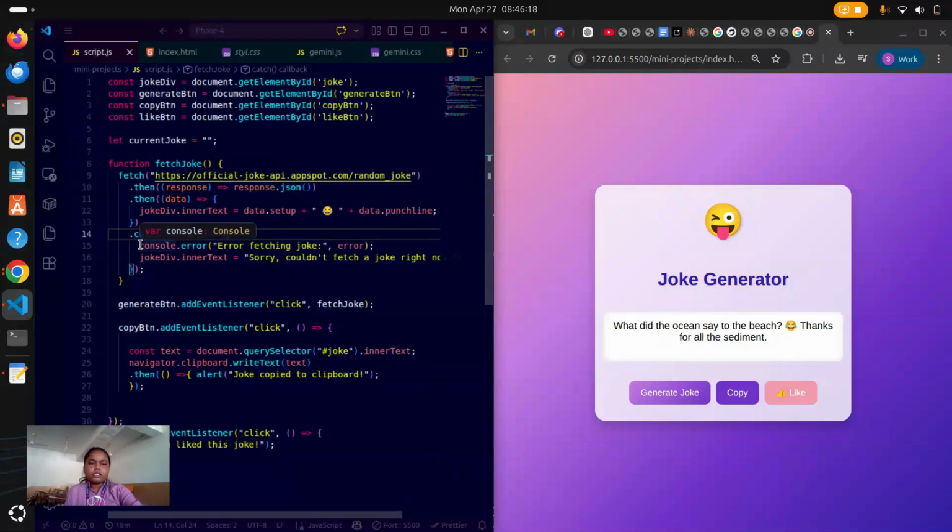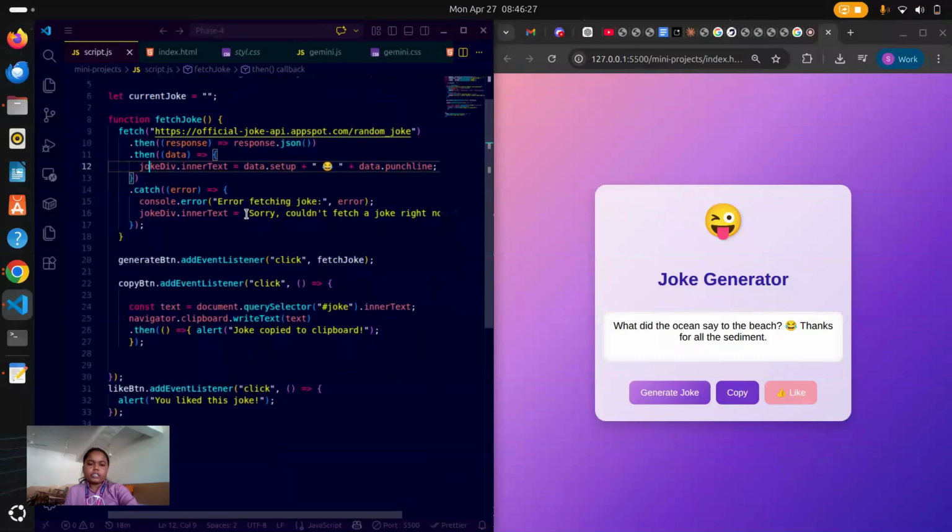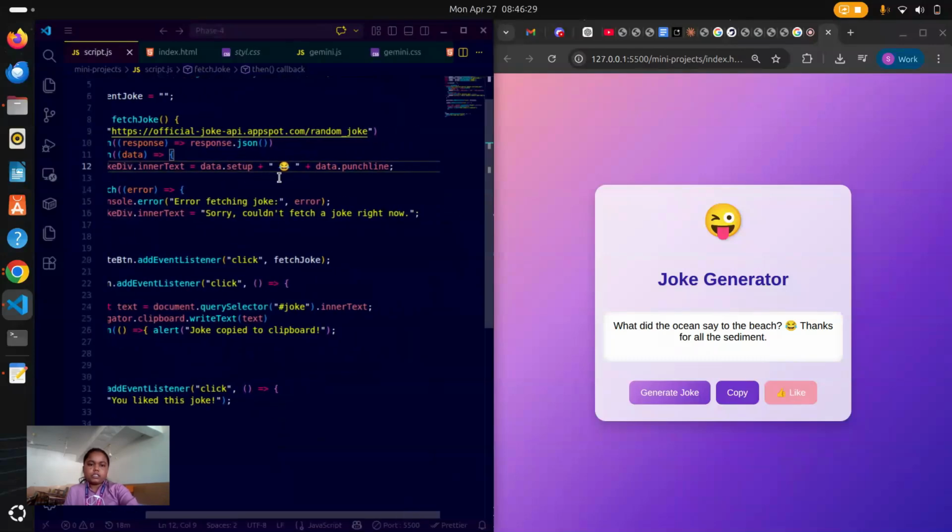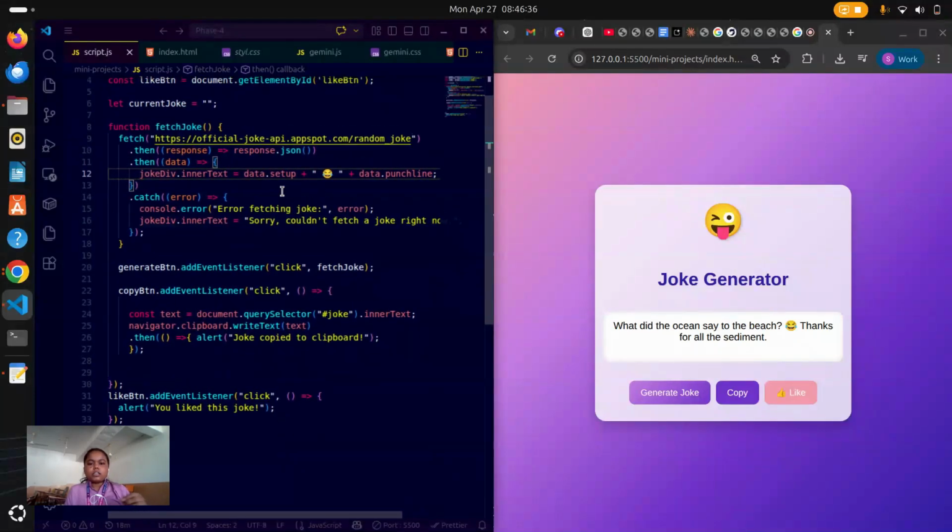Then we have this display joke, this one: jokeDiv.innerText equals data.setup plus this emoji part and data.punchline. data.setup means the joke question and data.punchline is the joke answer.